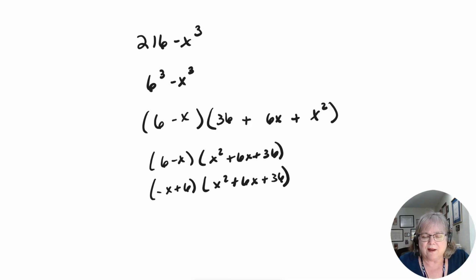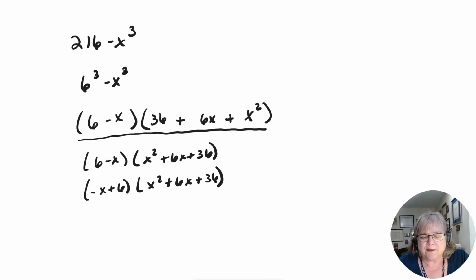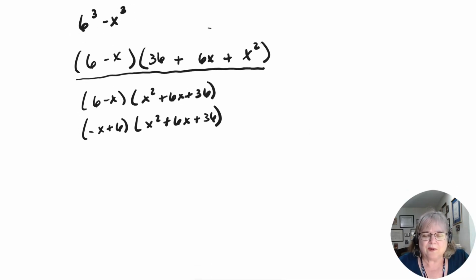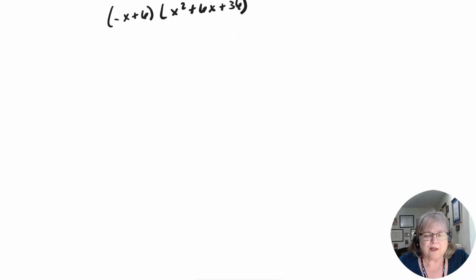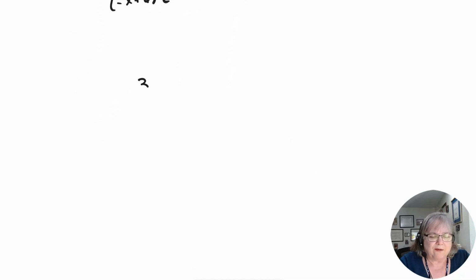If you're just not buying into this, how do you get your brain to buy into something? You check it. Go over to the side somewhere and either use the vertical method or this repeated multiplication, where you're going through multiplying like this and show that it works out. And then you'll start going, okay, yeah, this really is not just some sort of magic. There really is a pattern to this. And then life will be much better, quicker, if you will just follow through just once or twice when things make you kind of queasy.